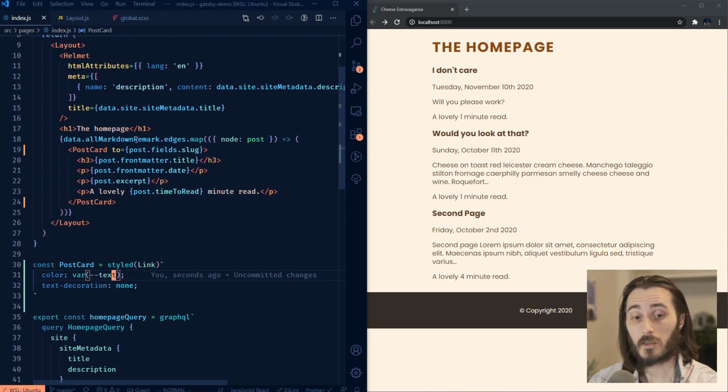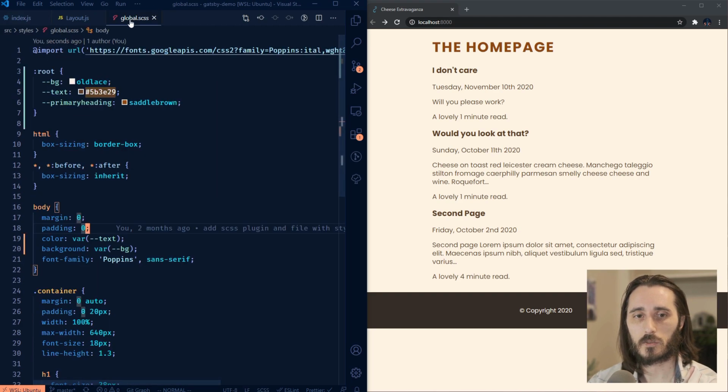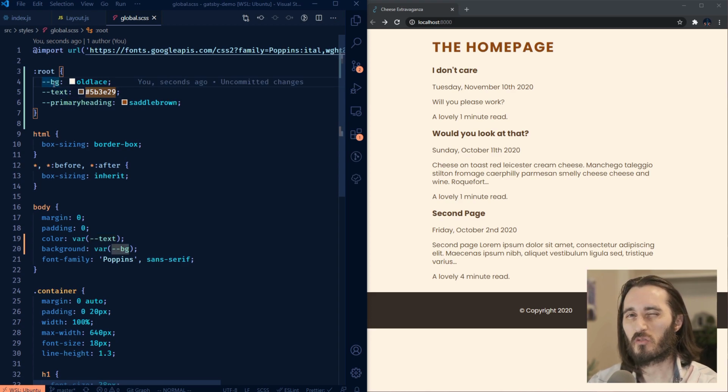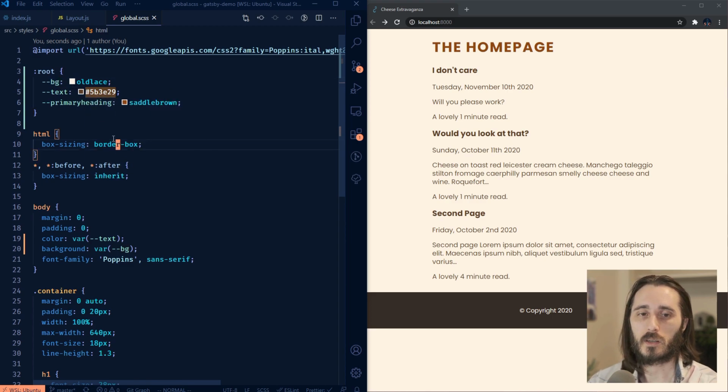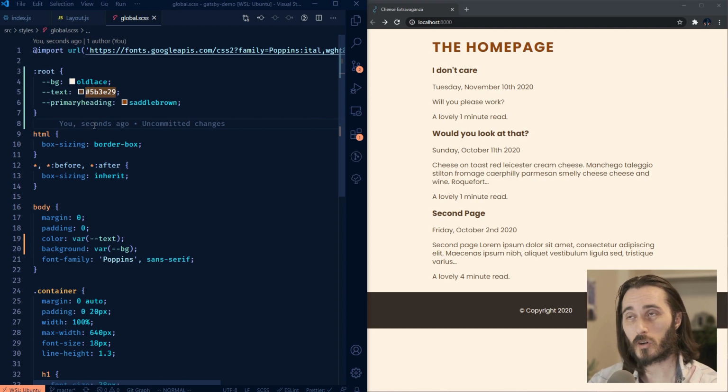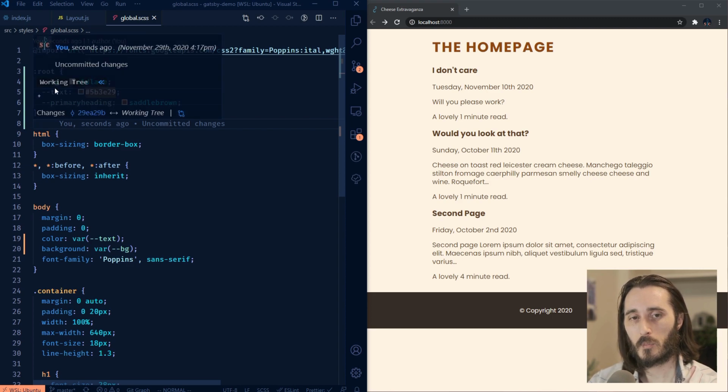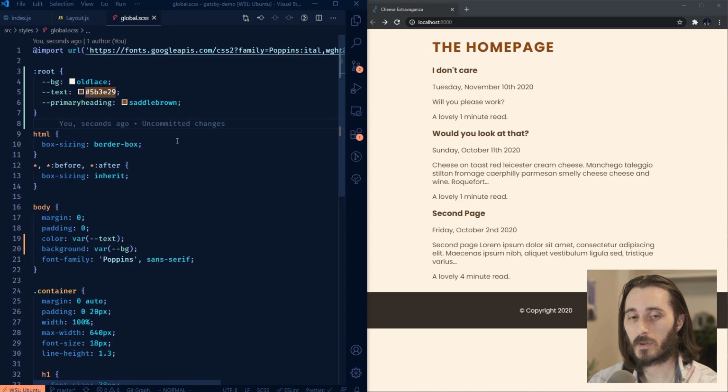Now, why am I calling it text, you might wonder as well? Because a lot of times when you see CSS variables, this will be brown, or this will be beige or white, and it's your variant of it. You don't want the default brown color here. You want your own version. This makes it a little bit harder to name it like this, but I think it's for the best in my experience. The reason is because it's kind of foolish to name, let's say, primary heading here.